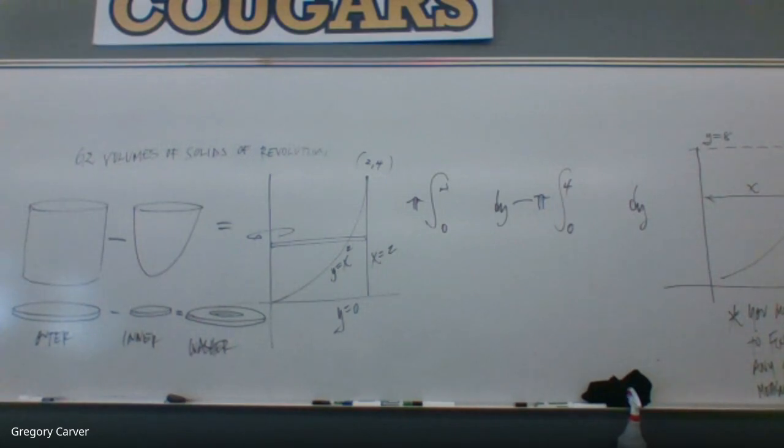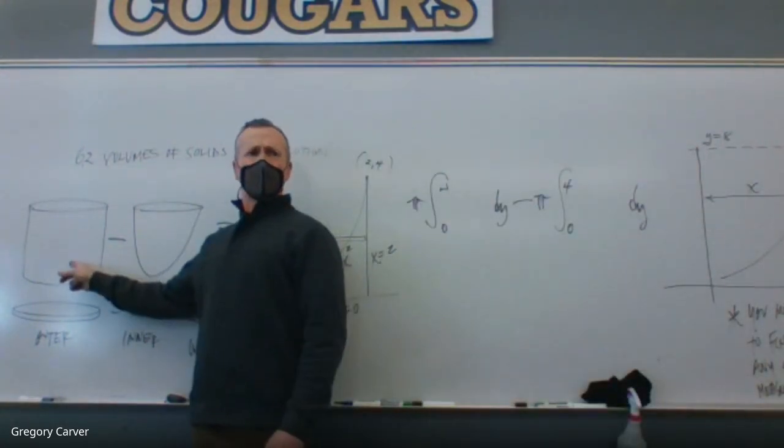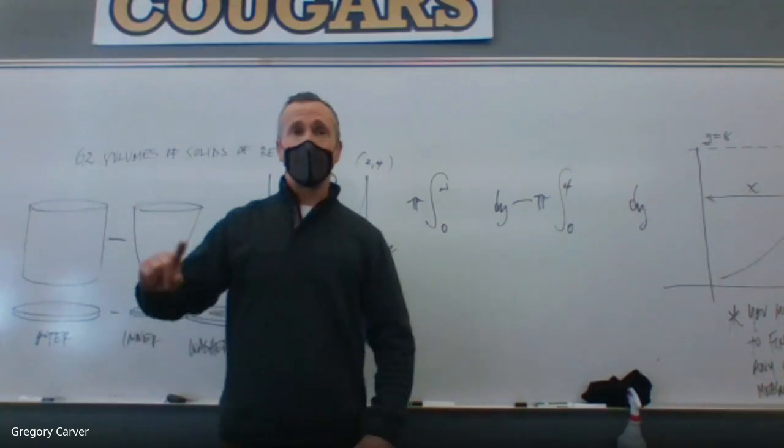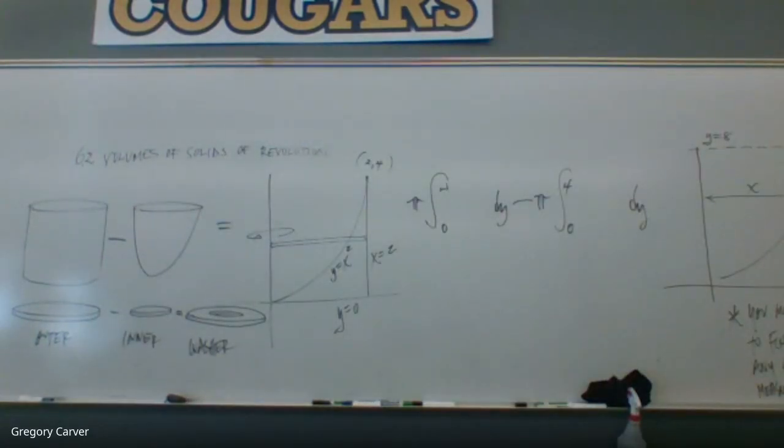Why do you do the integration method for the outside cylinder? You don't. You guys know what Colin's saying? He's saying this is not a calculus problem. This is pi r squared times height. Why do we do calculus? Because we're in calculus and we can do it with calculus. But you don't need to. You guys agree? Just pi r squared times height. I already know the height is 4, right? I also know the radius is 2. But who cares? It's so much cooler this way.